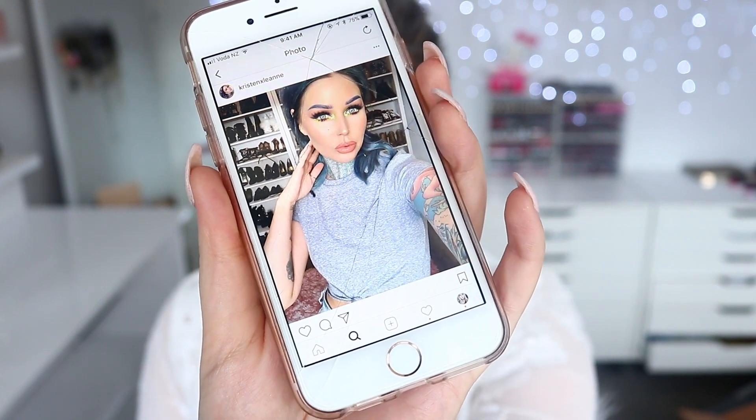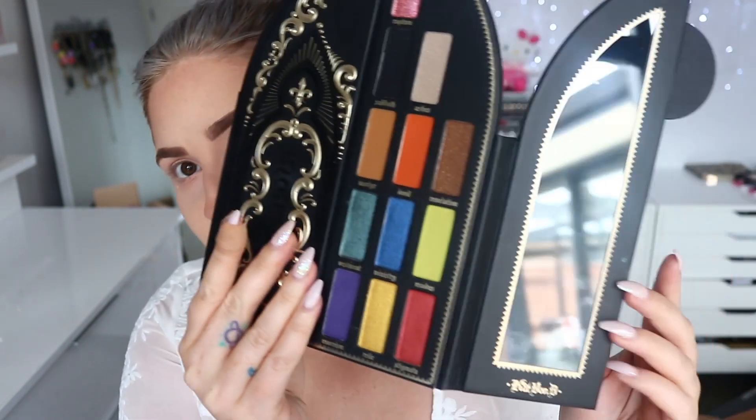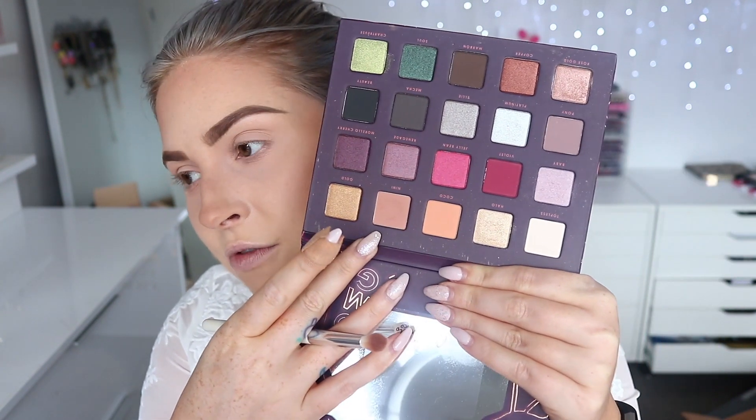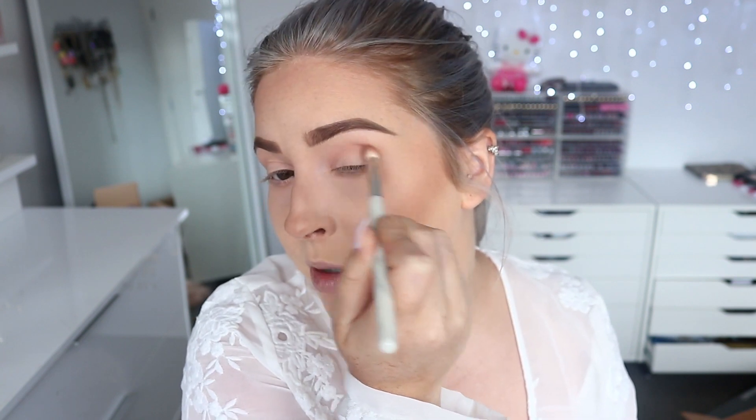Let's start the eye makeup — I have no idea what I'm going to do, although I remember Kristin Leanne did a look with something really bright yellowy lime that I was obsessed with, so maybe I can take a little bit of inspiration there. So I have a couple of palettes: the new Chloe Morello Volume 2 — which has some nice pink tones, purples, neutrals, greens, silvers and greys — and the Saints and Sinners palette by Kat Von D, which has a nice liney kind of green. I'm starting by popping a neutral shade through my crease — the shade Nini from the Chloe Morello palette on my Dirty AF tulip crease brush.